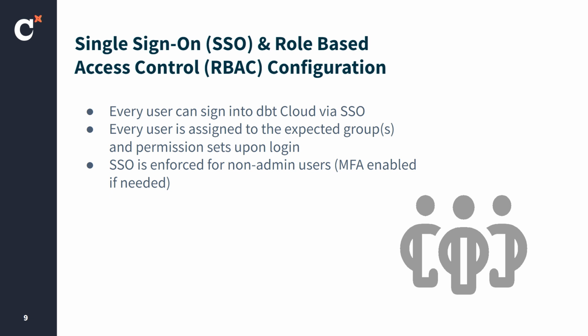I do also want to call out that we, by design, allow any account admin user to still access the application through a password and bypass SSO. We do that just in case the SSO configuration is incorrect or on the off chance your identity provider is unavailable, you will still be able to access DBT Cloud and you won't be locked out.